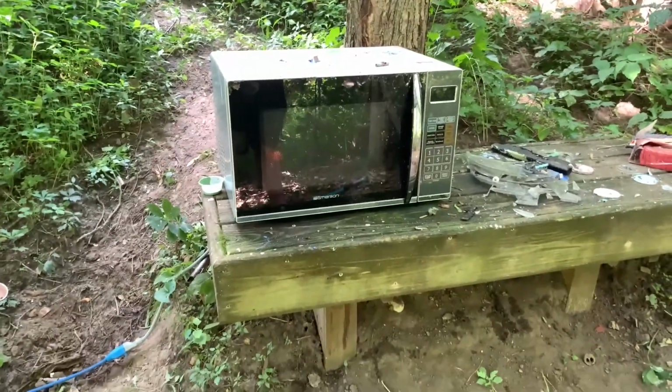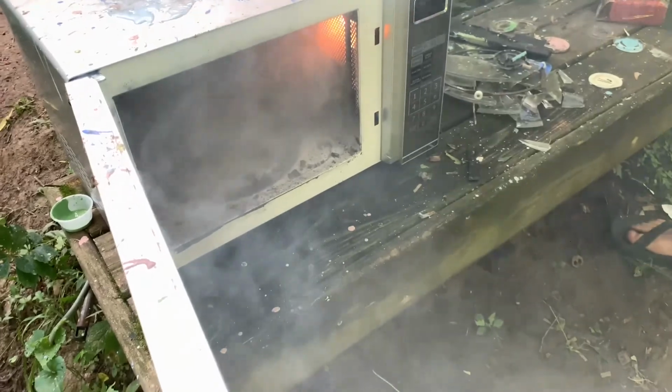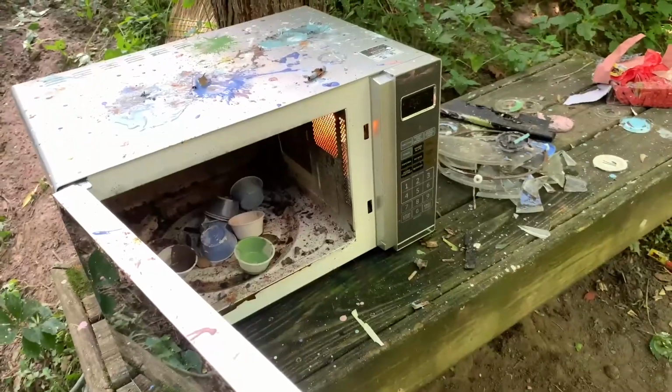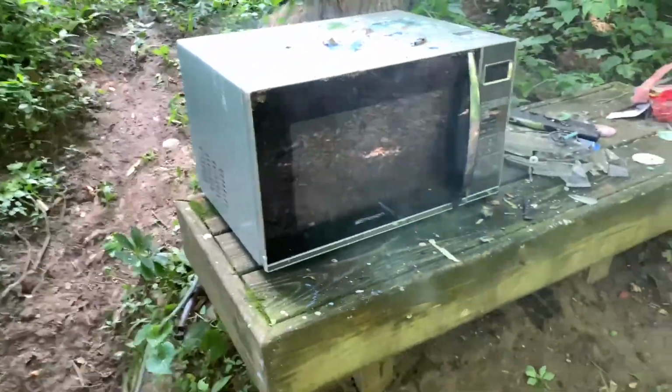Well, what are we gonna do? Just light someone, throw it in there. Nice. That makes me happy. Jesus. This thing's pretty airtight. There was no smoke coming out of that before I opened the door. Alright, well, we may as well do that again. Success! Jesus. That was good. Whoosh.